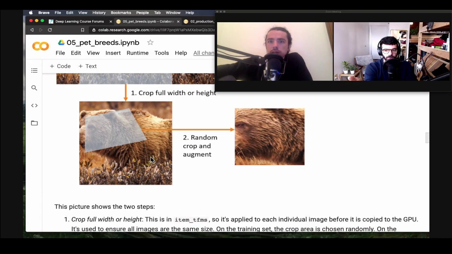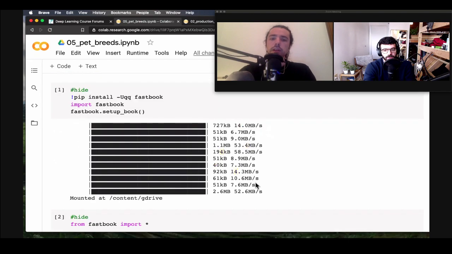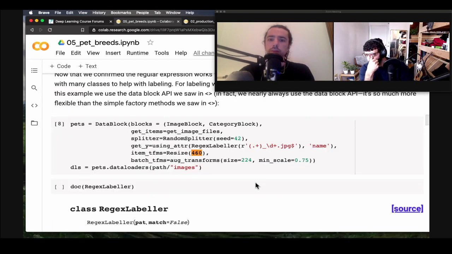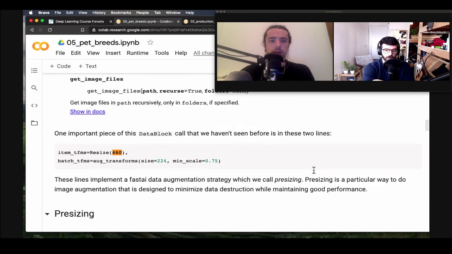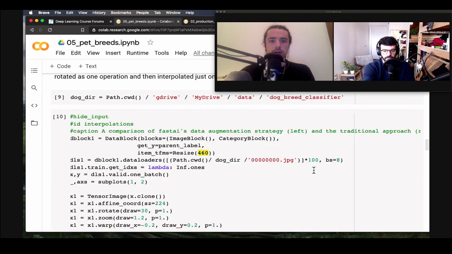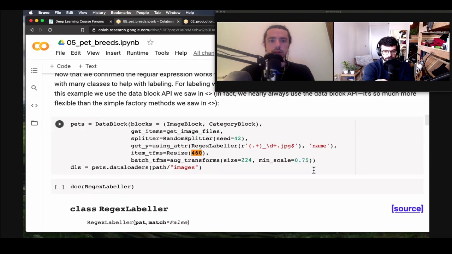But I think it was saying that the 280 or whatever it was is a good size, and that's how we got to the 460. The smaller you put it, the more information you're losing. Totally. I was just thinking that I don't remember assigning the size for the batch transform, but here it is. So I think the 224 is seen as a good size, and then the 224 fits within the 460.